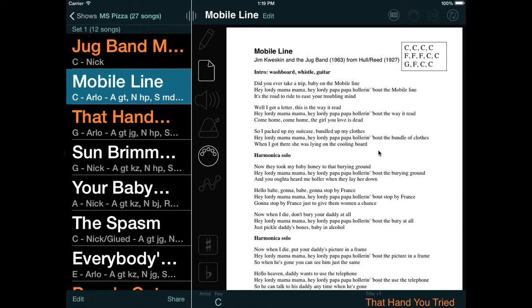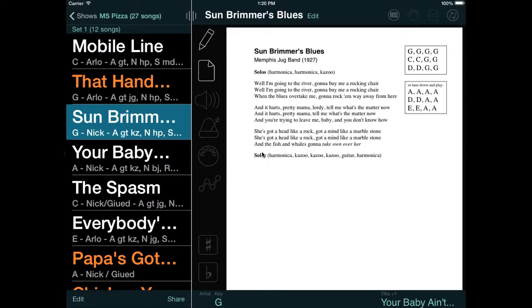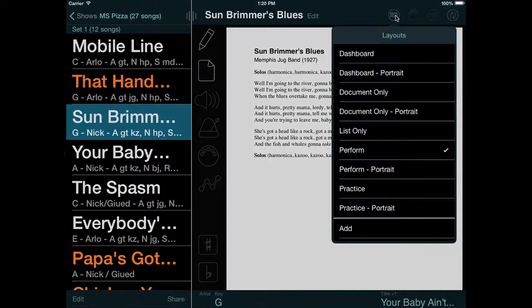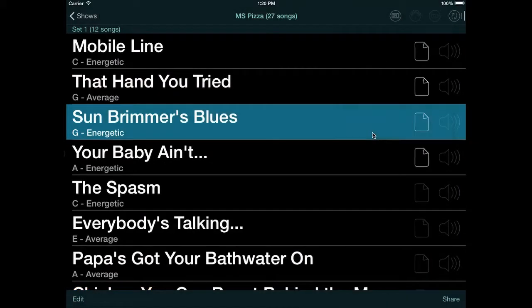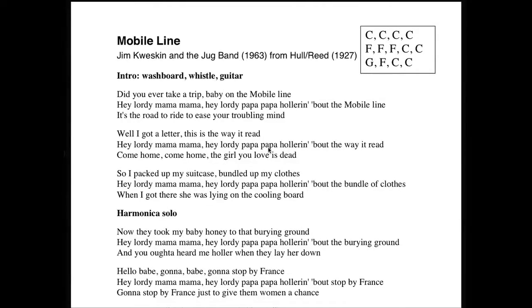Now, some of you have asked how you can quickly switch between your song list and a full screen document. There are actually a few different ways to do that. If you're using this split view and you already have the document in half of the screen, you can simply tap the center of the document to expand it to full screen. You can then swipe across this document to change songs, or tap the center again to return to the split view layout. Similarly, if you're viewing the List Only layout, you can tap a document icon to view it full screen, swipe to change songs, or tap the center again to return.